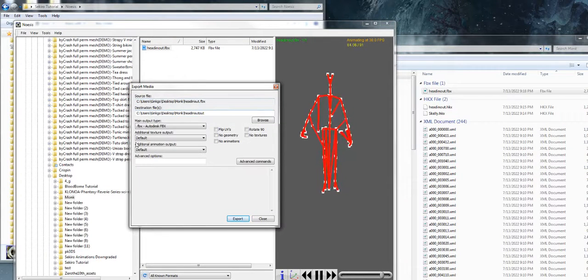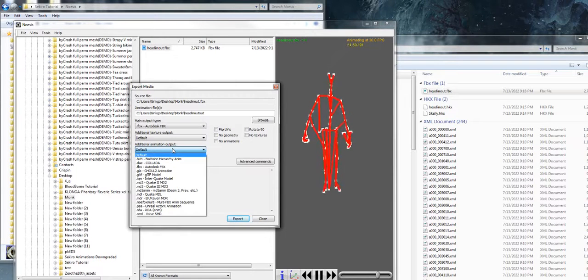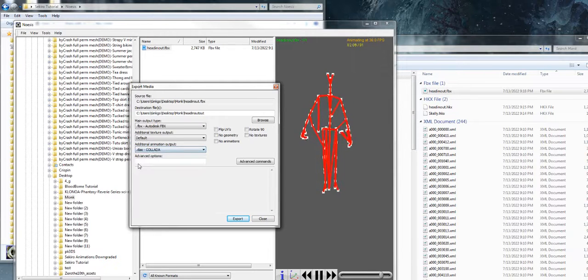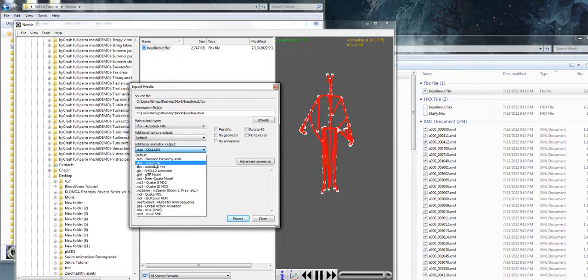And when you hit export, it's got a bunch of options for you to export stuff out. If we had meshes, it would say what kind of meshes. If we had textures, it would say what kind of textures. And down here is the important one where it says animations. I don't know what default animation is, and I never used it, but I did find that for this project it's best to export it as a Collada dae. Or .dae. I'm from Second Life. We call those daes.